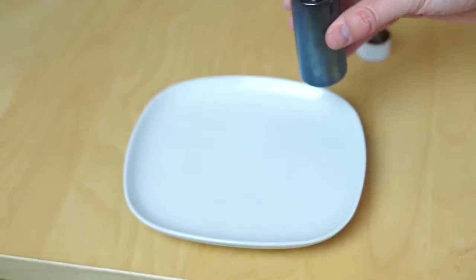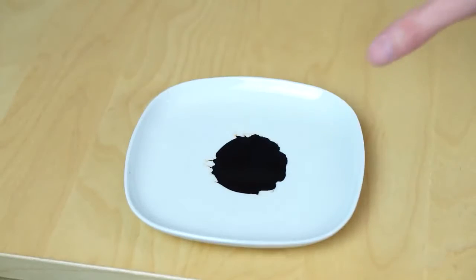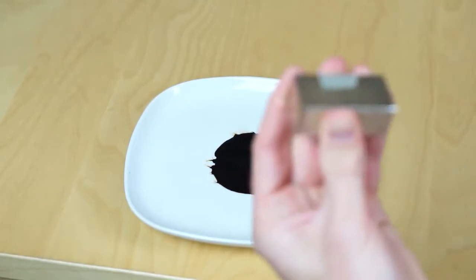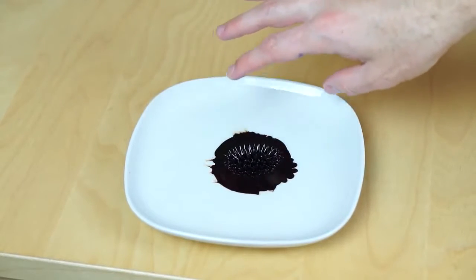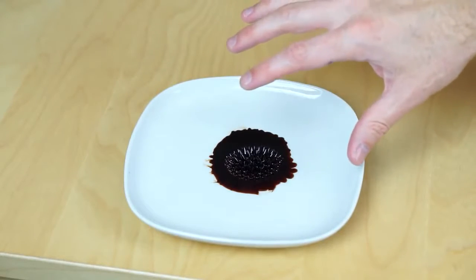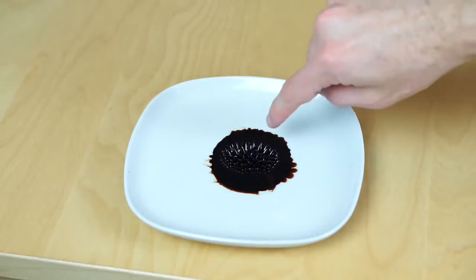So the first thing I thought of is trying to mix ferrofluid with the marker. Ferrofluid is cool because it's an oil-based substance with nanoparticles of iron in it. If you hold a magnet near it, it can be manipulated and it forms these magnetic peaks. So I tried mixing this with the marker, but the two substances do not mix well and it didn't work at all. And then I also tried just mixing little pieces of metal or magnets in with the marker, and that didn't work well at all. They just sank to the bottom.